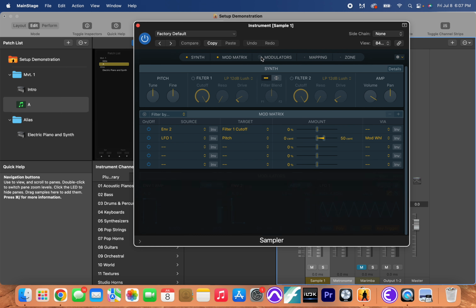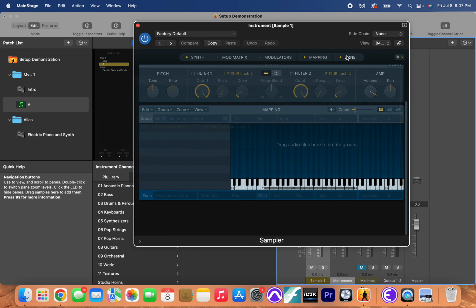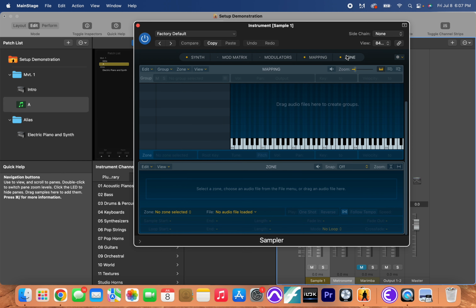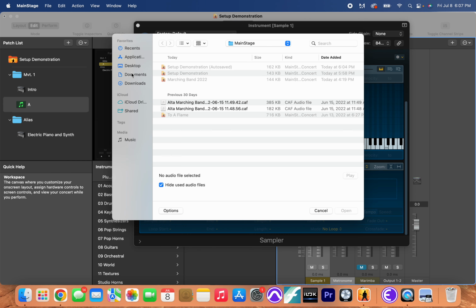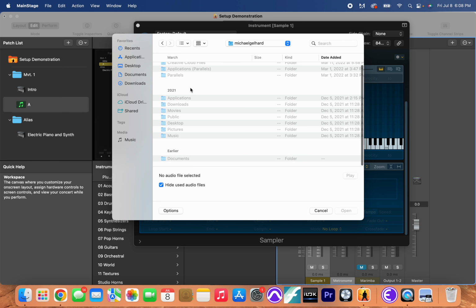So I'm going to go ahead and hide the modulator in the mod matrix, and we're going to add in the mapping and the zone, which is the most important part for you. The zone is the selection of the audio you want to change, or what you want as part of the audio you've created. So what I've done is I've actually created an audio of what the choir is going to be doing later in our show.